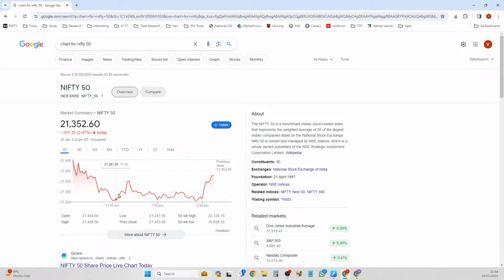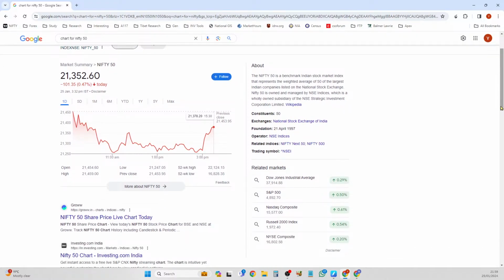It's a very simple chart, a very simple line that moves up and down, and I'm sure you don't know what it means, but let's break it down for you. So the chart that you see in front of you is a line chart because it just has one line that is going up and down. And this line chart is based on two factors. One is time and the other is price. So on the left hand side, you can see this axis. This is showing the price, and the bottom axis is showing the time.